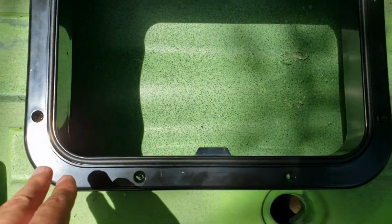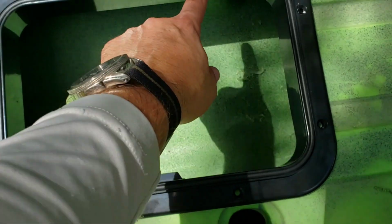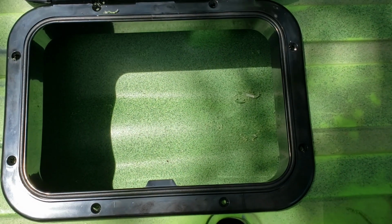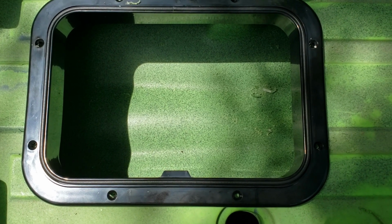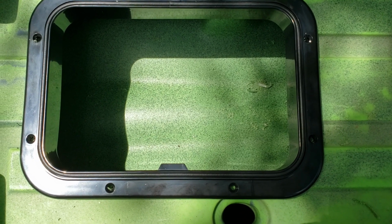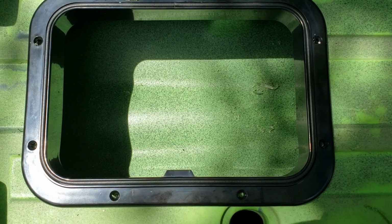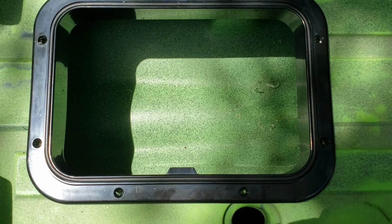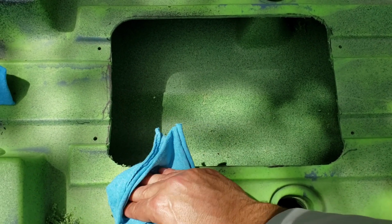All right, so as you can see, I did go ahead and pre-drill my holes there, leaving no hole there and leaving no hole there. The rest of those I am going to clean out a little bit just to make sure they don't have any extra plastic in there. And then I'm going to glue my gasket down first, and then put the hatch on top of it after that.